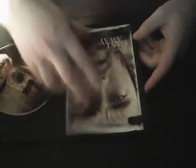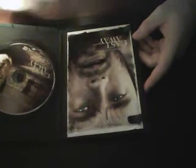Unless you got the little digital code on this piece of paper, but normally they don't give you this type of piece of paper. This is your chapter scene selection. A lot of the old mid-2000s DVDs came with these. Even though you had a scene selection on the disc itself, it was nice that they would show you the names of each chapter of the movie. Even though they don't really show you a picture or anything like that. The scene selection shows you the pictures. You can look at this alongside your scene selection and know what each chapter was called. It's like a little book. I don't know, I thought that was cool.